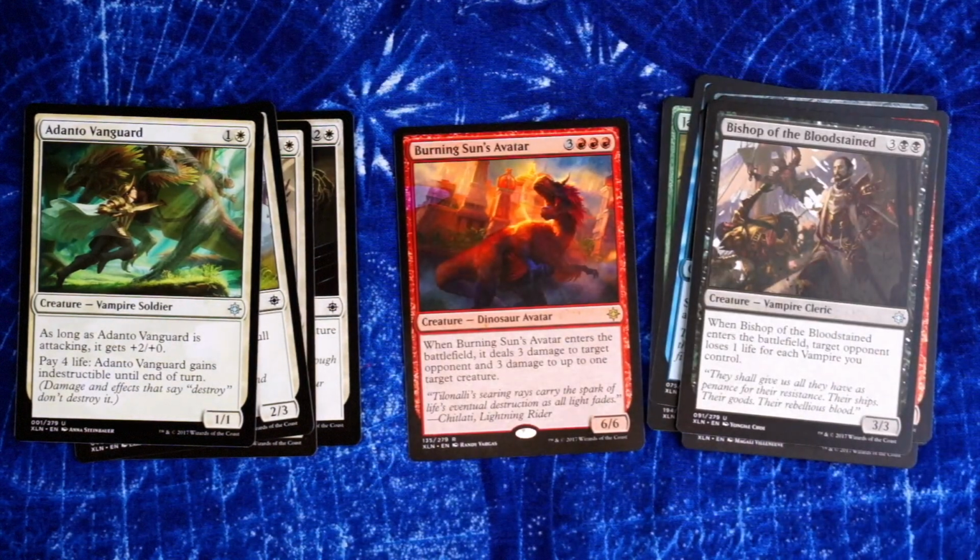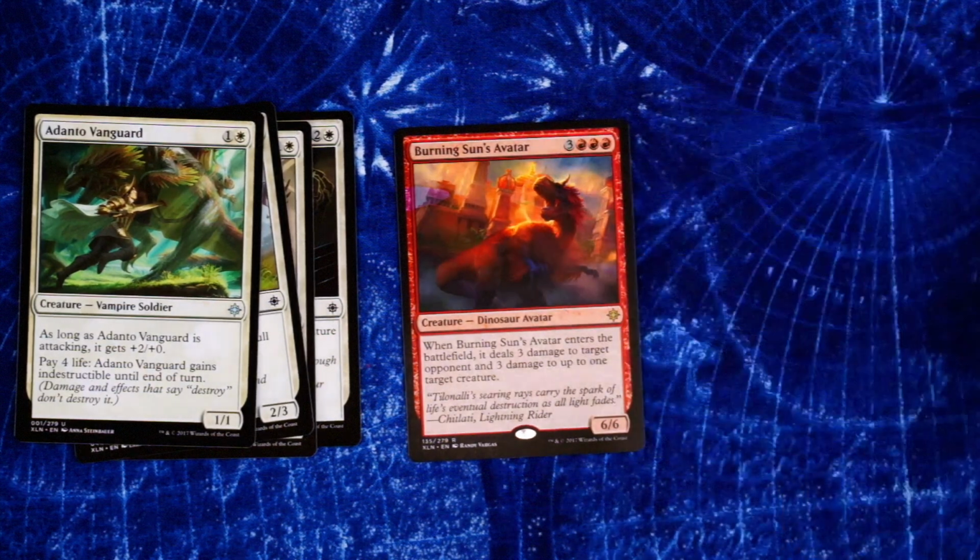Burning Sun's Avatar, ooh, that's a hard one, because this card's amazing. It's triple red, which kind of sucks. It is 6 mana, and it doesn't have any evasion, which kind of sucks. But when it comes down, 3 damage to target creature and opponent. Oh, that's so good. So let's see what we got here so far. So I think these two, you're out.